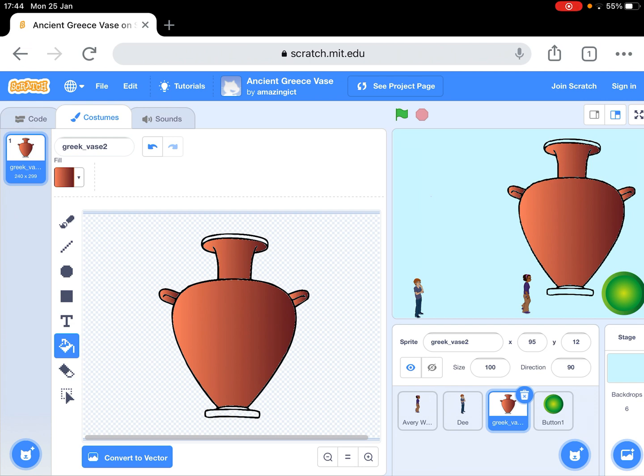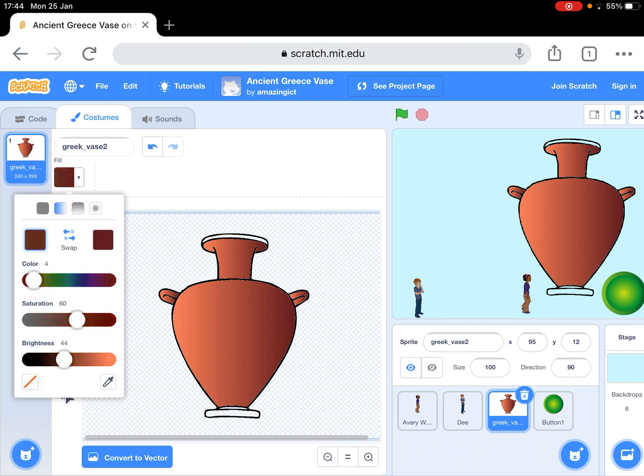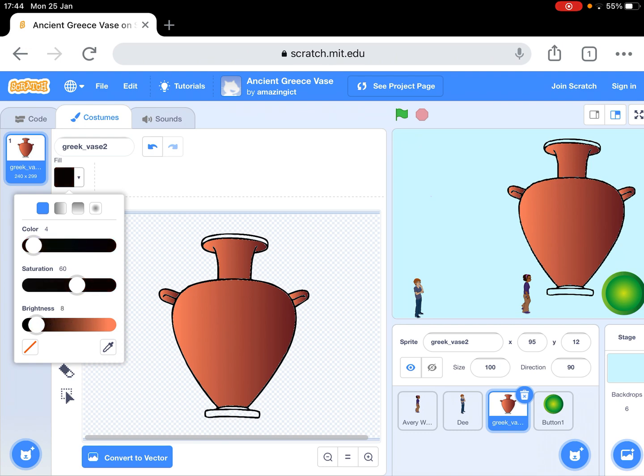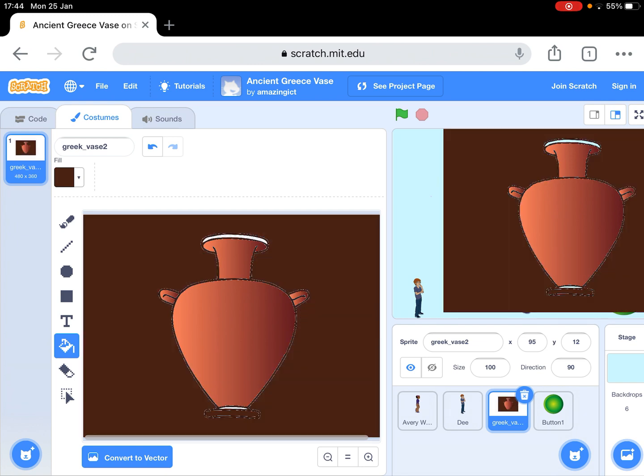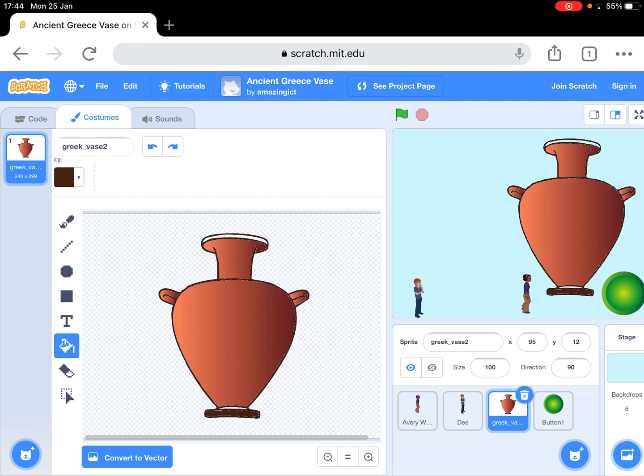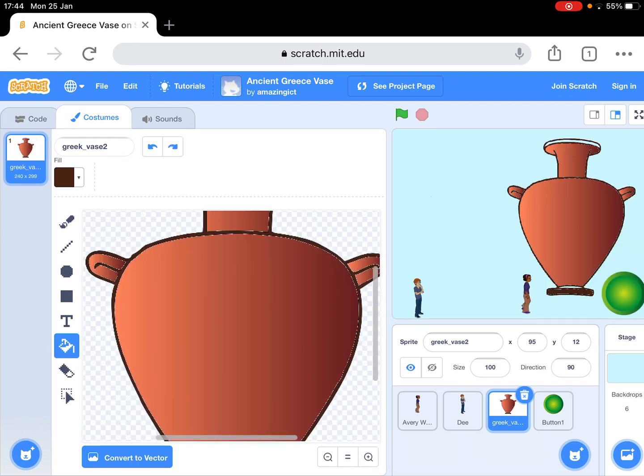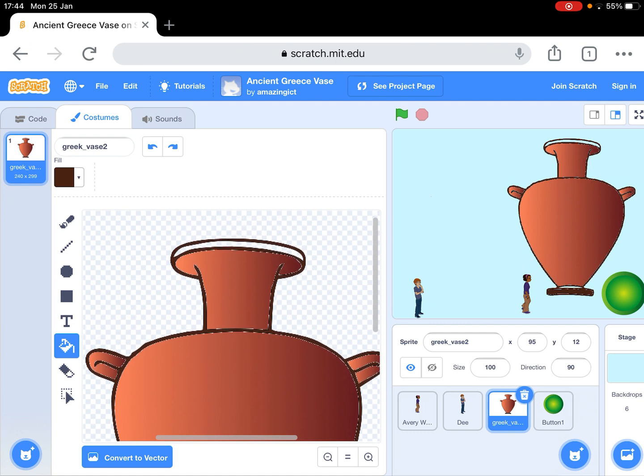And the base. If you want the base to be a different colour, you can just make that a solid colour, perhaps a very dark brown or nearly black actually. There we go. And that little bit there. And the top as well. Now if you go wrong, you can see I obviously didn't click in that little semicircle at the top. I can just do undo. It might be that it's so small that I can't quite do it, so I can sort of zoom in and then try it.